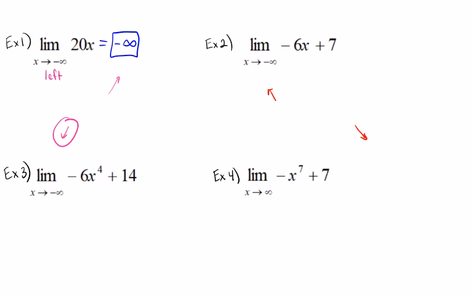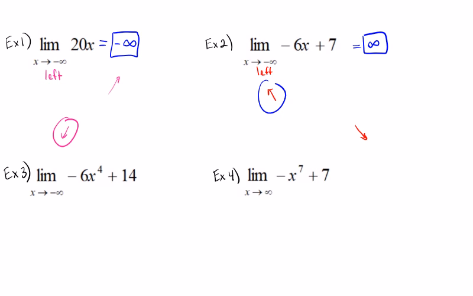Okay, so in here we're going left. So it's up on the left, and so that means we're going to approach positive infinity, because it's up on the left. So once again, that's the visual or graphical interpretation. Or we can think about, what if I just start plugging in numbers that get more and more negative in for x?